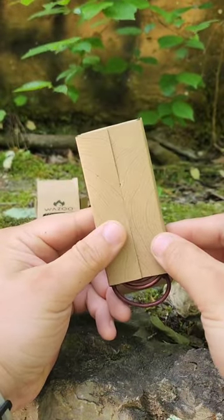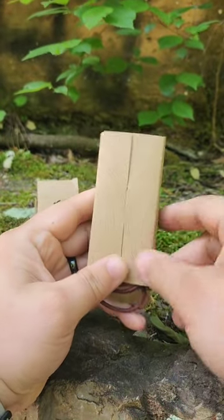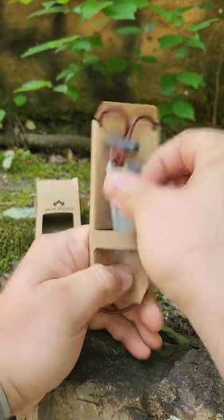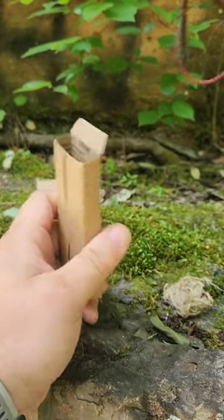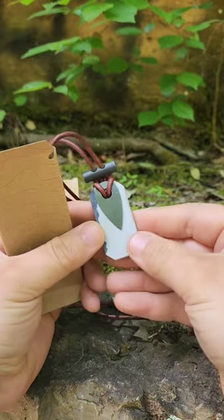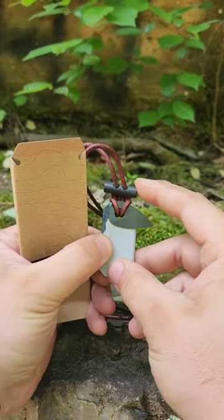Nice little package. Almost looks like a topographical map on the cardboard here. All right, let's pull this thing out. Uh-oh, looks like there may be some instructions. There's your little striker. There's your ferro rod.